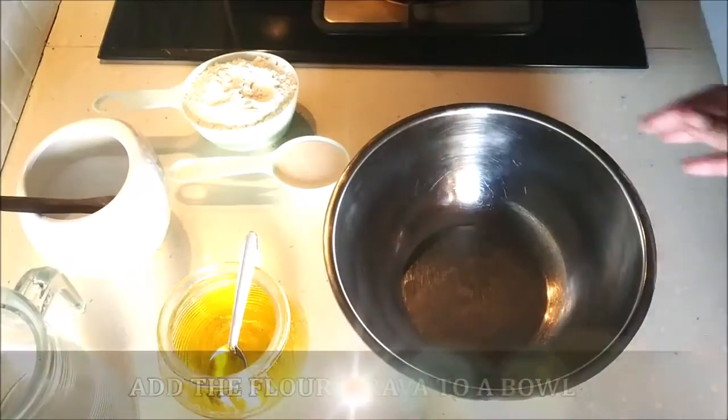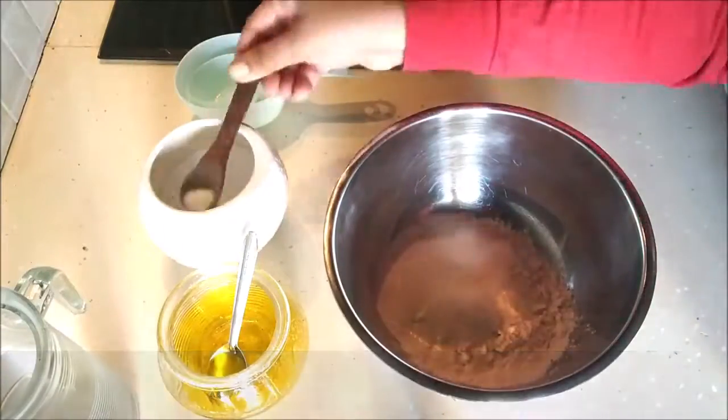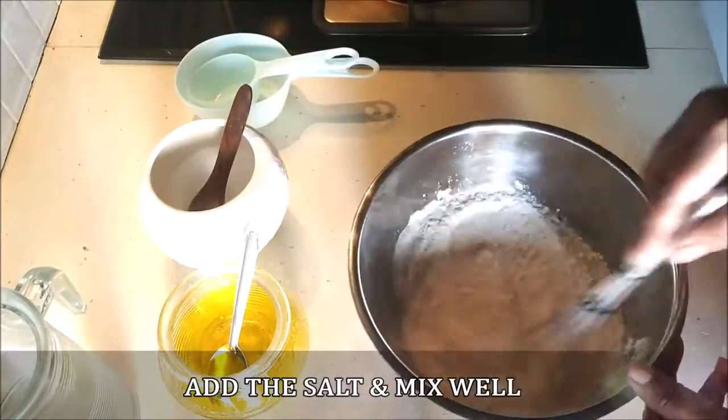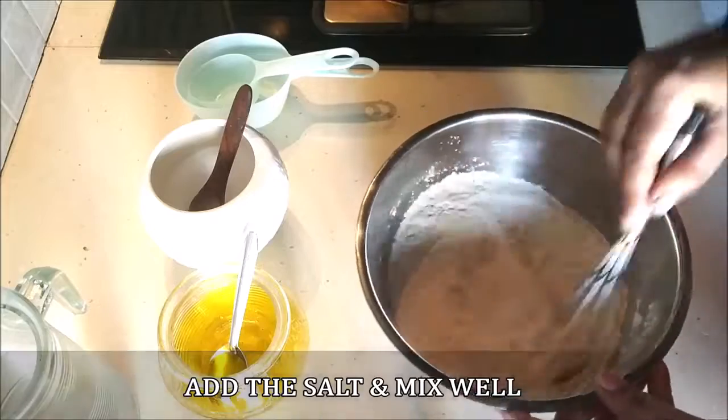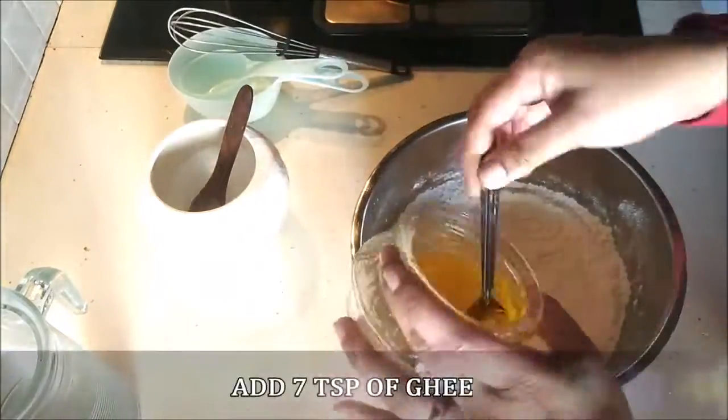Now I'm going to add the flour as well as the rava or the semolina to a bowl, add some salt to taste, and mix the three well. Now, if you don't have fine semolina, just grind the medium semolina in your mixer pot.